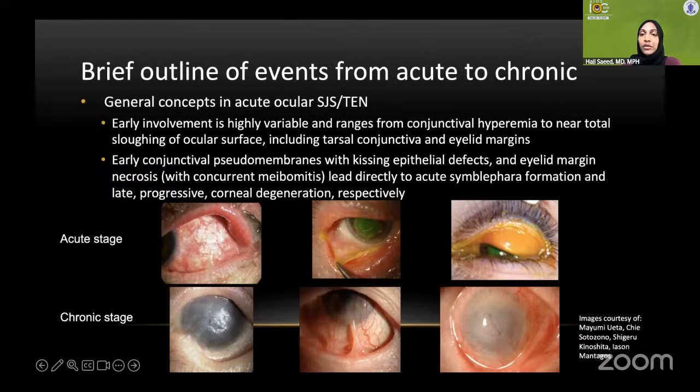This is a little bit of a blurry picture. It's sometimes difficult to get pictures at the bedside, but you can see here that there is diffuse staining and ulceration of the eyelid margin. And these various forms of acute disease can lead to very significant chronic disease in the form of ankyloblepharon, ocular surface xerosis, keratinization, complete limbal stem cell deficiency. And in these cases, very significant interventions need to be taken in order to visually rehabilitate the patient, many of which my colleagues have spoken about earlier in this session.